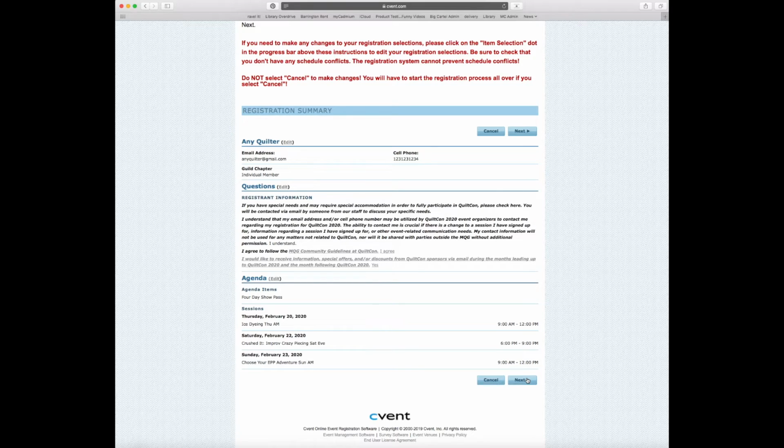Now, if, for example, you see something that's incorrect, or you clicked on a workshop you didn't intend to, do not hit cancel. That is not the button you want to hit. That cancels everything you've done in the registration process so far. Rather, the button you want is edit. Right here next to your agenda, you can click edit. And that is going to allow you to come back in to the registration system and make whatever changes you may need to. It's going to bring you back to that laundry list page so that if there's something you need to remove from your registration, you can do so at that time.